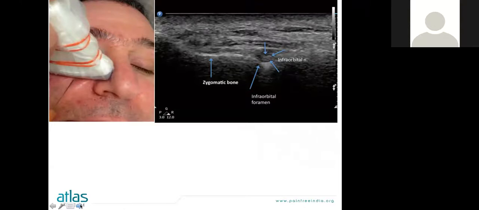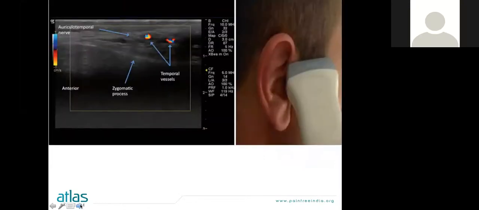And here we are looking at the infraorbital nerve. This typically supplies the cheek, as well as the lateral part of the nose. Here we trace the zygomatic bone to find the infraorbital foramen, and then you can see that the infraorbital nerve is situated there. Here too, we have to be very mindful of not getting too close to the foramen because it can easily damage the infraorbital nerve. So these two are the peripheral nerves. I have a few more peripheral nerves to show you this afternoon.